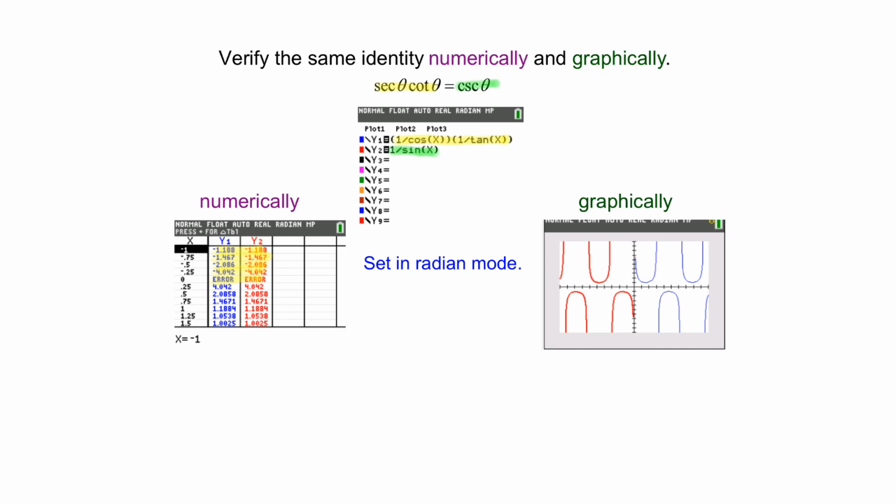And then graphically, you should see that the same graph will overlap on each of those. They should be exactly the same graph. Just make sure you set your graph in radians so that you're able to see those graphs. So this is just a nice way on your graphing calculator, once again, to kind of prove that two things are equivalent. You can either look at the table, which is probably the best way because you can see all those different values, or use the graph to make sure that it overlaps.